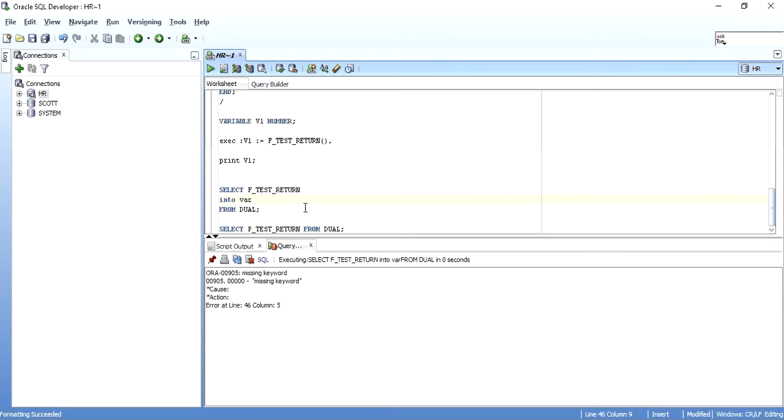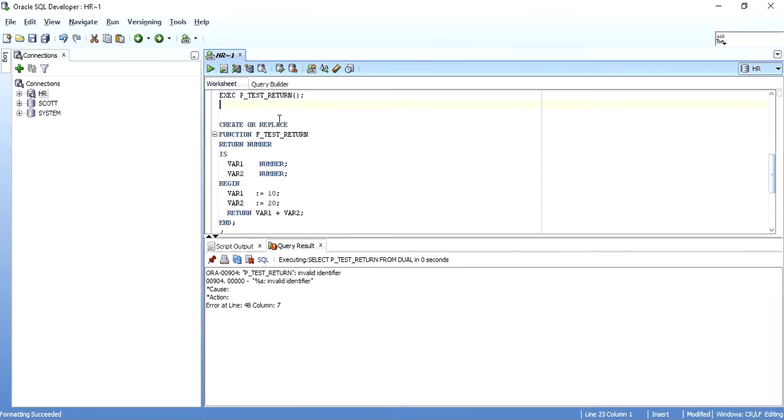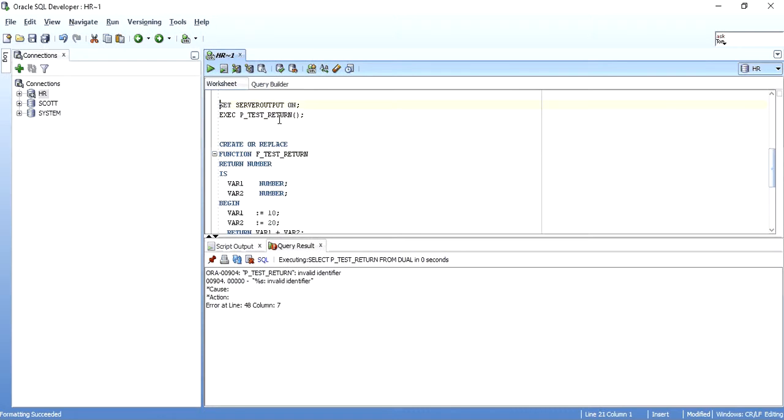But when you use a procedure in a select statement, you really don't get anything. You get something like an invalid identifier. A procedure cannot be called from a select statement like this. You need to just write execute procedure name and your procedure will be executed.